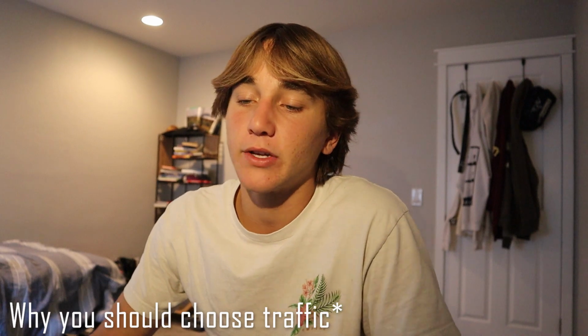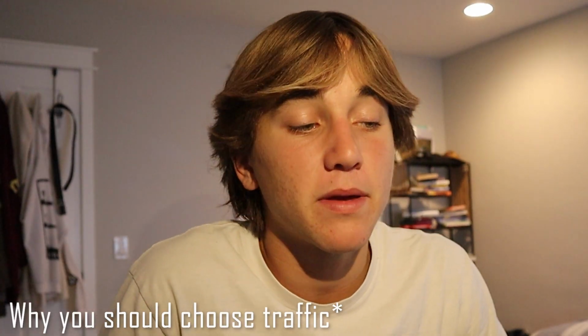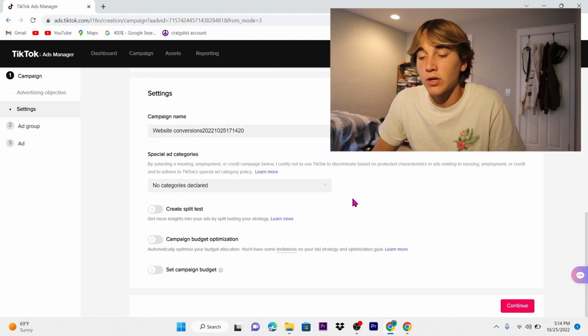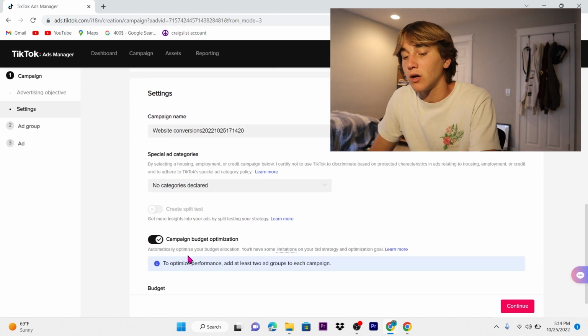So if you're confident that your product is very good and a lot of people would want to buy it. Now, campaign name, you could just put whatever, it does not matter. And then here you're going to want to put $50. Put the lowest amount when first starting, just so that you can test your product and see if it's a winning product. If it's not a winning product, you will realize that really quick when you are spending more money on ads than you are making. That's also the reason that you want to have a 2.5 profit margin so that you can actually pay for your ads when you get sales.